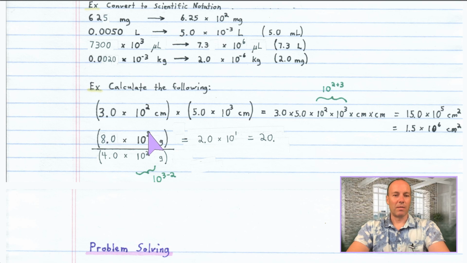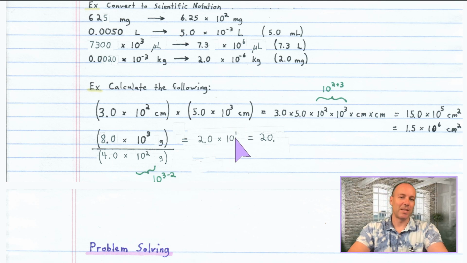How do you divide powers of 10? Well, you would do 10 to the 3 minus 2. So it would be a little bit different rule. When you multiply powers of 10, you add the exponents. When you divide powers of 10, you subtract the exponents. So the 3 minus 2, which would be 10 to the 1 power, or simply 10. Another way to remember that is, upstairs you have 10 times 10 times 10, and then downstairs you have 10 times 10. So 2 of those upstairs would cancel the 2 downstairs, and so you'd be left with 1 upstairs. Or you have 1,000 divided by 100 would give you 10. That's another way to think about it.